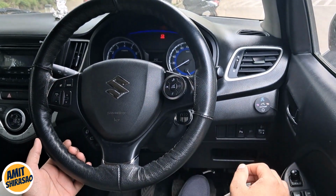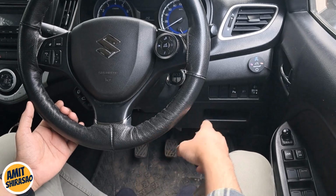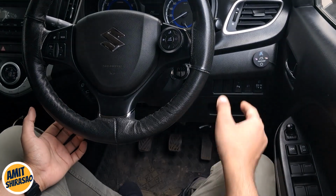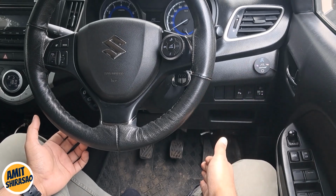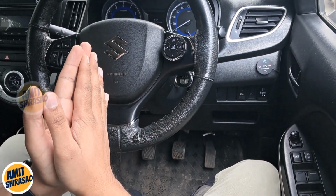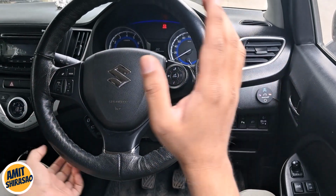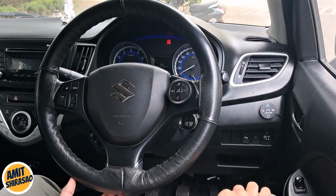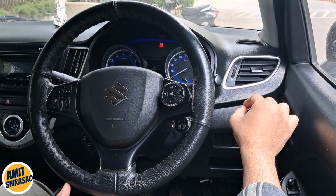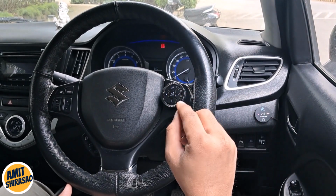And all of the wires are also labeled like this. Like this one is to OBD port. This way they have given all these tags on their wires, so you know which wire goes where. See, you can fit it even by yourself at home. But I usually try to be safe rather than sorry, so I got it fitted using a mechanic. Did I have to pay the mechanic? No. Did I have to search for a mechanic? No. AHA Cruise Control, or this Nex Cruise company, gives you a mechanic, the address of the mechanic. They even gave me a Google Maps pin of the mechanic and their phone number and everything. So they give you the mechanic which is closest to you.